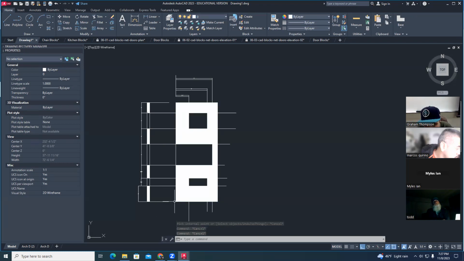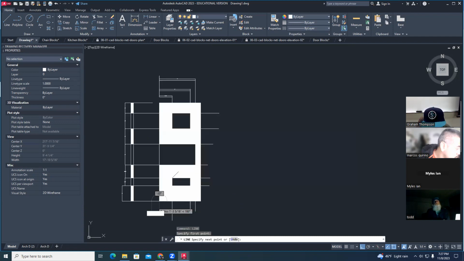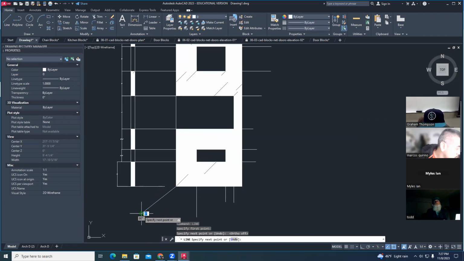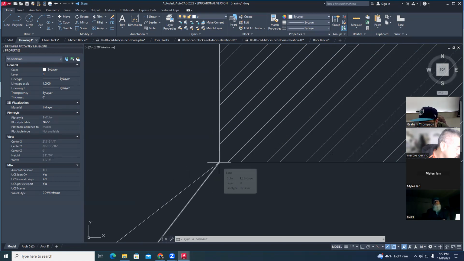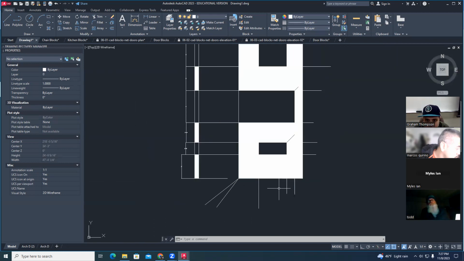Okay. What I want you to pay attention to is this bottom point. Okay. So I like to come in here and I'm going to draw a line here. And I'm gonna start at this bottom point and draw a line, and I'm gonna take my ortho off, and I'm gonna draw a diagonal line from here. And I'm actually also, because I'm really picky, gonna draw another line from the same point and another diagonal. And what that gives me is this little arrow, right? I know it's pointing to that spot, right? So I know that no matter what, that's the spot, right? I'm not gonna lose it, okay?